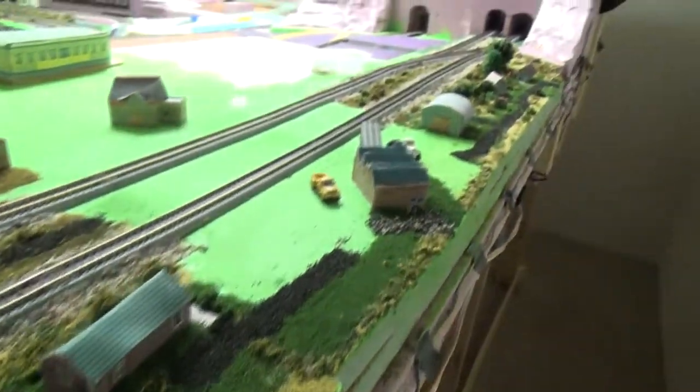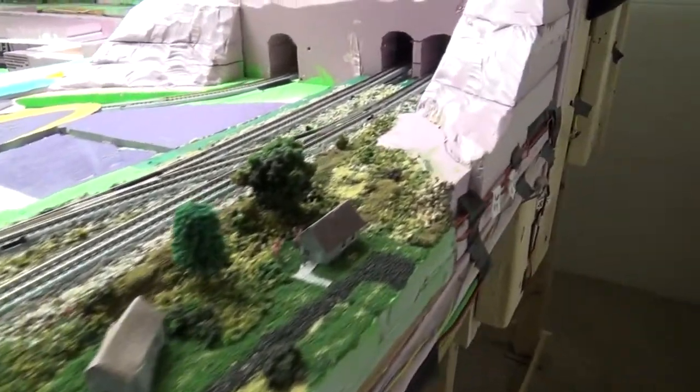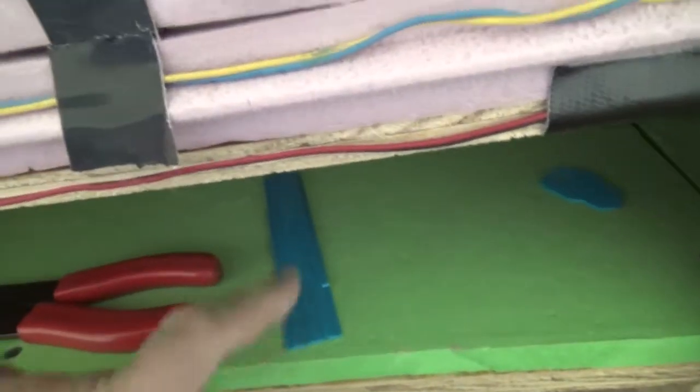I got to work on that as a cliff too. You can see we have small vignettes that are complete at this point. And this is where we're storing some stuff up here. We also keep tools on the inside, and of course these re-railers come in really handy as well.